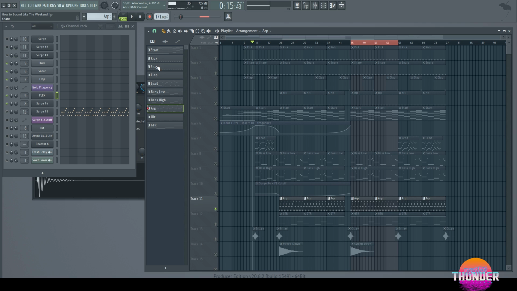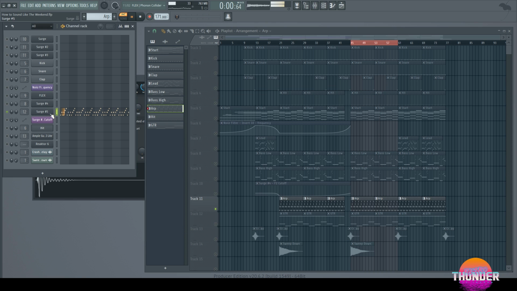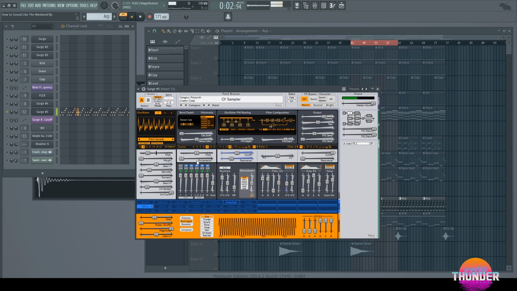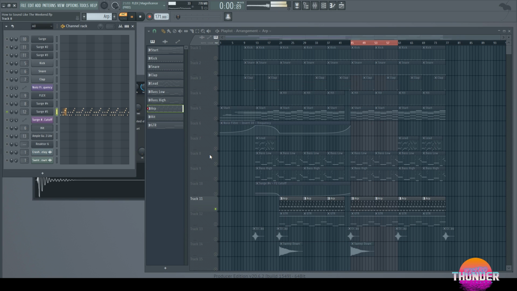And then we have the little ARP that goes throughout the track. This is again from Surge, Polysynths, all sampler, and we took the cut off of this down. There's a cut off there, and nothing again on the actual channel itself. Just a little bit of some effects, just some sweeps and stuff in there.